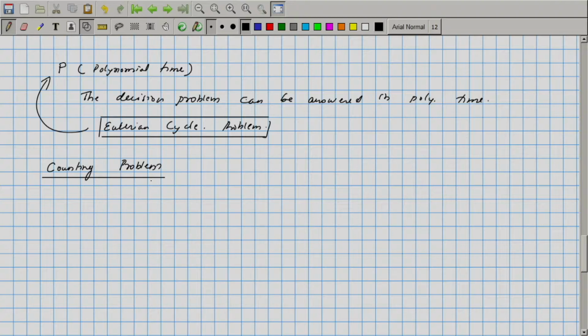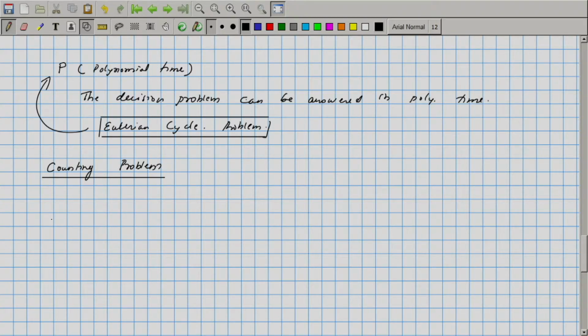Now, note that if we could solve the counting problem, we will always solve the decision problem, because if the answer to the counting problem is greater than or equal to 1, then we know that the decision problem's answer is yes. So, one should expect that the computational cost associated with the counting problem is more than that of the decision problem.